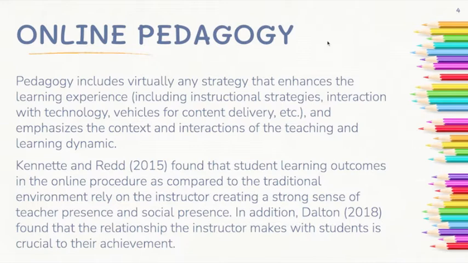Resources found that student learning outcomes in the online environment as compared to the traditional environment rely heavily on the instructor creating a strong sense of teacher presence and social presence. In addition, another researcher found that the relationship that the instructor makes with the students is crucial to their achievement. That goes for in-person learning as well. Relationships with your students are crucial for success.